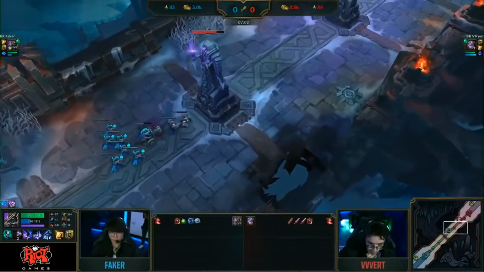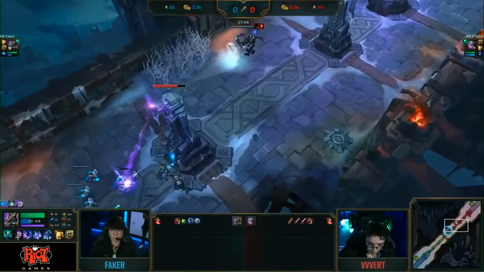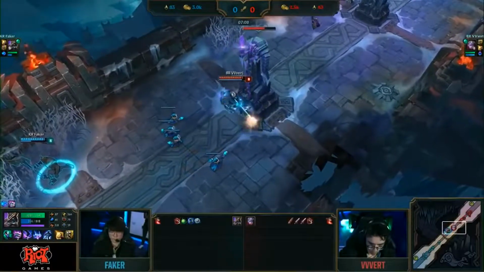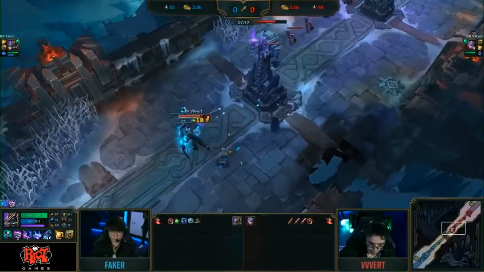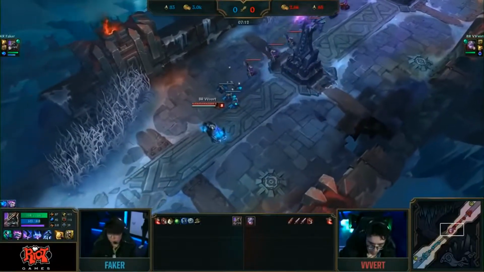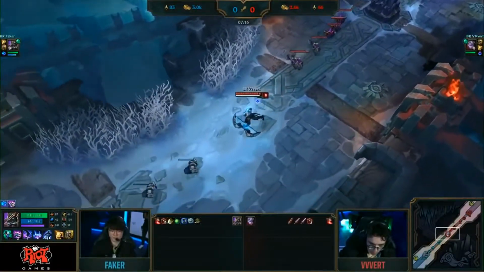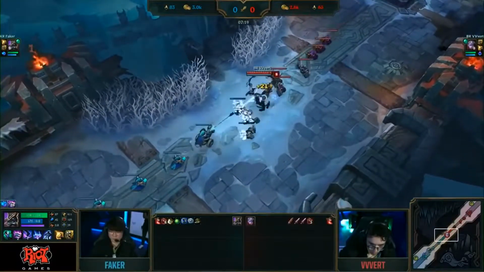FAKER has an easy base right now. It's a Serrated Dirk for Vert, which is not going to be very effective. Building flat armor pen is really strong against people who are not building armor, who are squishies, but because FAKER already has a Glacial Shroud, he has Tabis now as well, it's not really going to get anything done for him, so it's looking pretty grim.